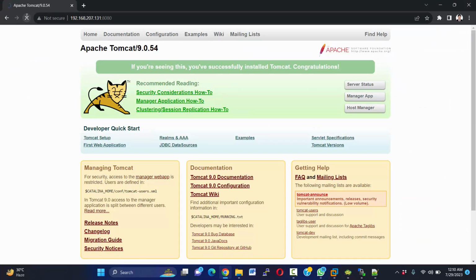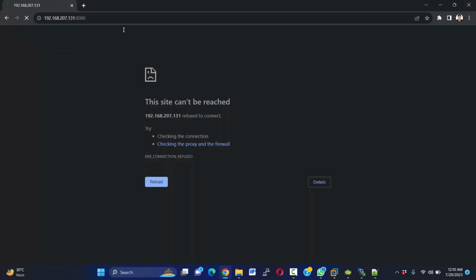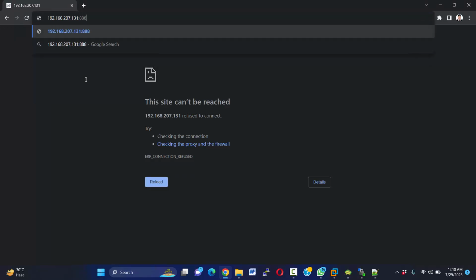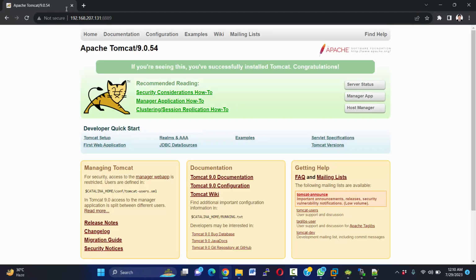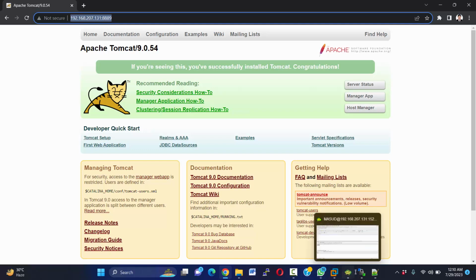If we reload this, we see it's reloading and it's not available. Just change the port. Okay, fine, we see our port number is set successfully, and we can access the manager app. Actually, we cannot access through a host browser. If we want to access, we must access through our own server PC.